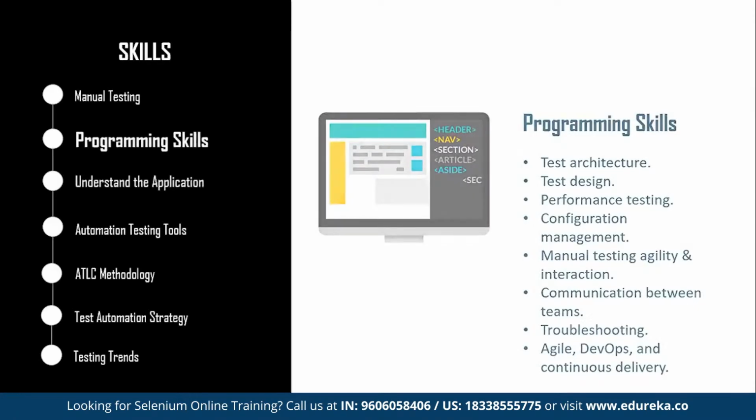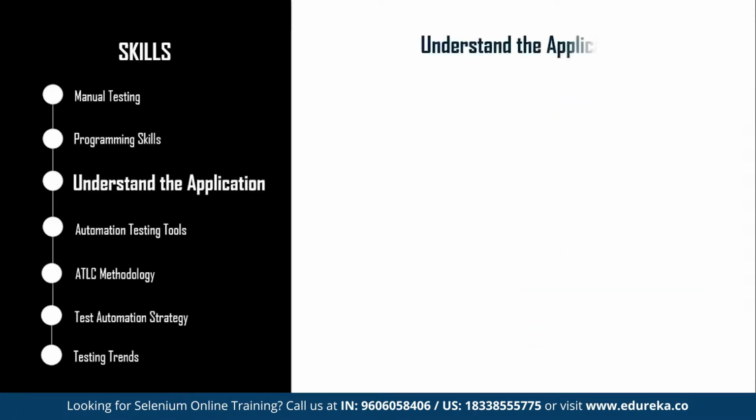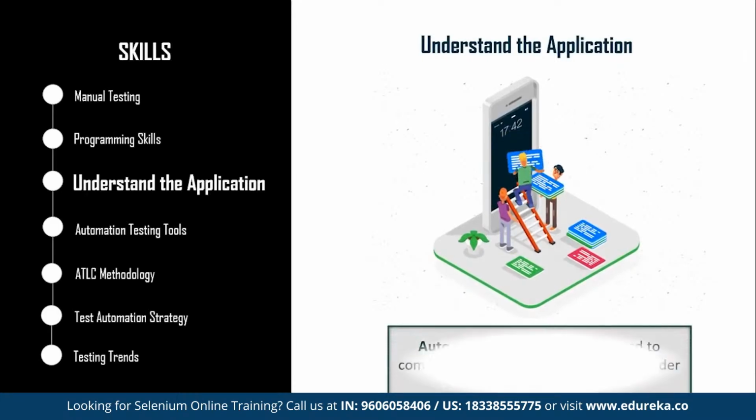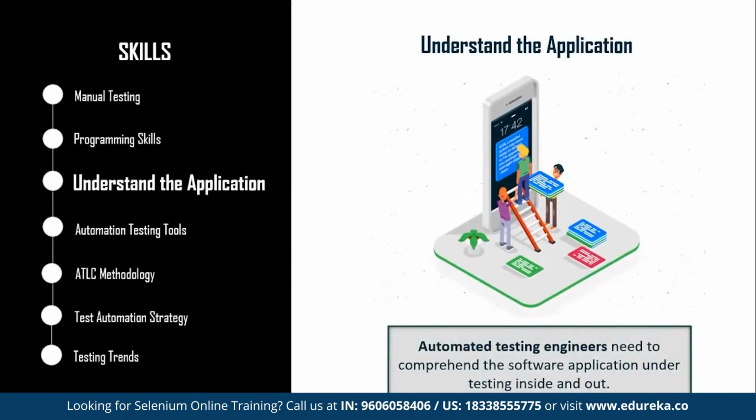Now, next up is understand the application. The common application details that every automation tester needs to take care of are which programming languages have been used while developing the application, on what platform the application is built, which databases are involved, and whether there are any web services or APIs connected to different parts of the system and how, and many more such questions. Now, these are just a few points and it may vary based on the complexity of the applications. So make sure you're completely thorough with the application that you are going to test via automation testing.